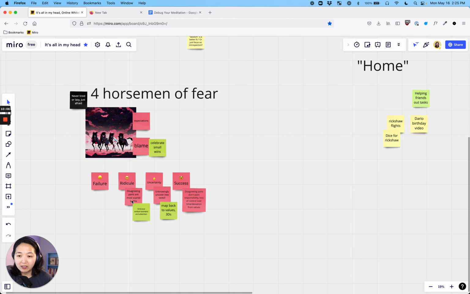Most of my disagreeing parts are most scared of this. And by parts, I mean different parts of my brain. If you believe in internal family systems, it's almost like the different voices in your head. For me, oftentimes it's ridicule and blame. They are very intertwined, and I'm always afraid that someone is gonna blame me for screwing something up, and therefore I would not do the test, so no one will ever find out that I screwed up something.